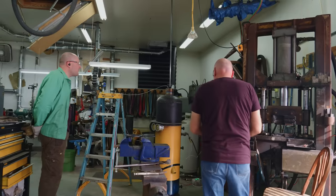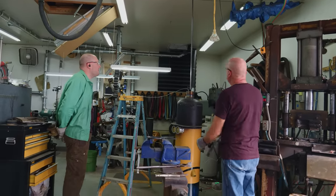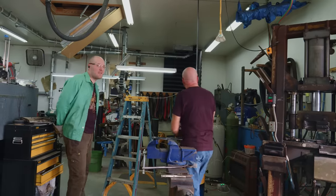Oh, look at that beautiful color. Oh, that's such a creamy, beautiful orange. Careful, you can't see the top there, Dad. Woo! Oh, that looks so even and beautiful. Look at that molten lava stuff dripping off the bottom there. Wow. I love that color. I'm really curious once that's cool to see how much scale and stuff's on the blade or how clean it is once we rinse it off.